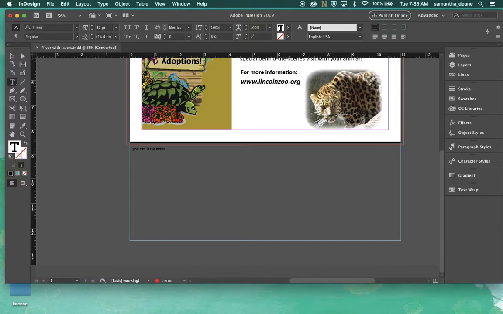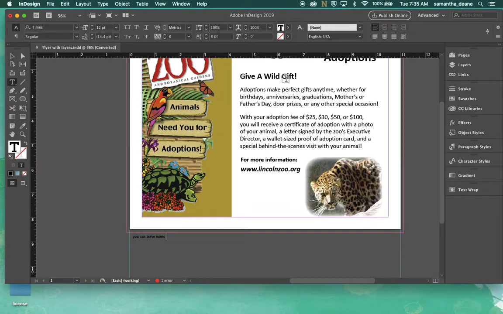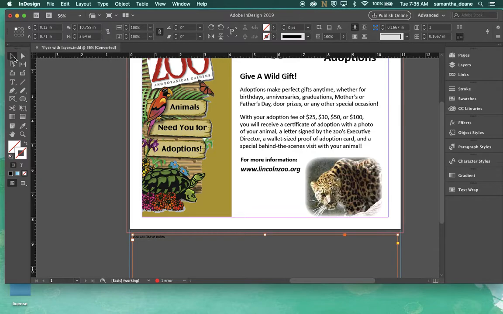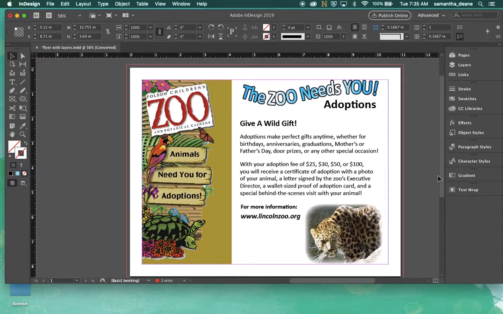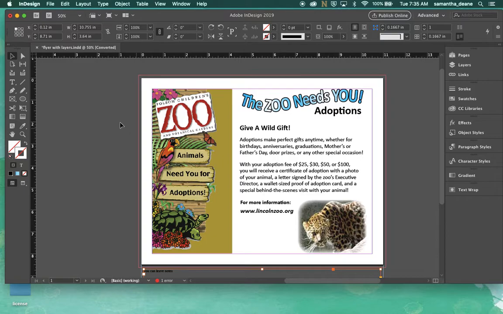The bleed area is going to help me on the background now to create a background color. Back to the select tool. Using the rectangle tool, I'll position my starting point right at the corner of the bleed area and drag the rectangle so it extends past the page. I'm going to zoom out just a little, so Command minus. Go to my rectangle tool. I'm going to start here. I'm going to drag till it extends to the other side.